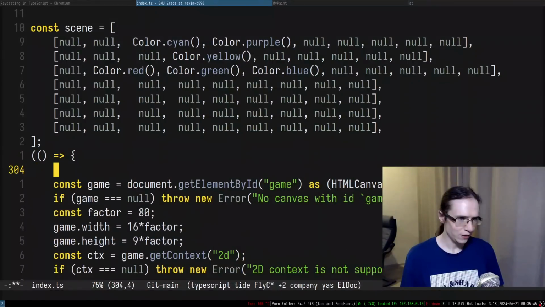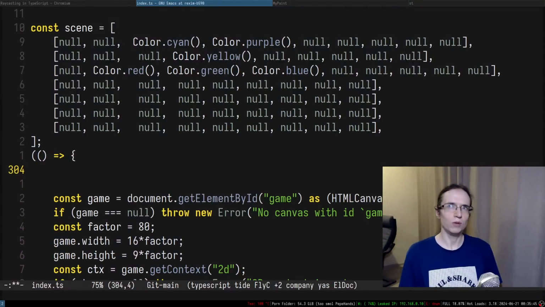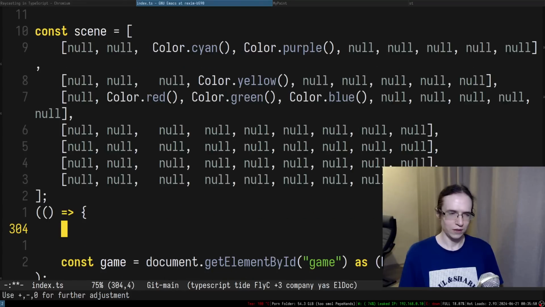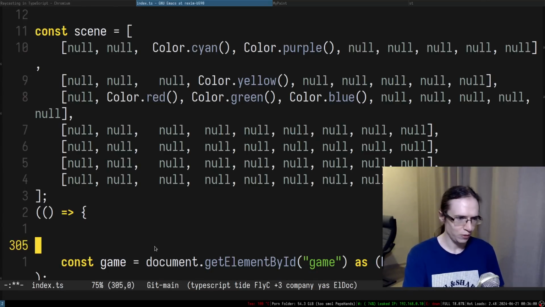What I'm thinking is that somewhere in the lib.dom.ts stuff we probably have a definition of a class for the image tag. So let me maybe go there.